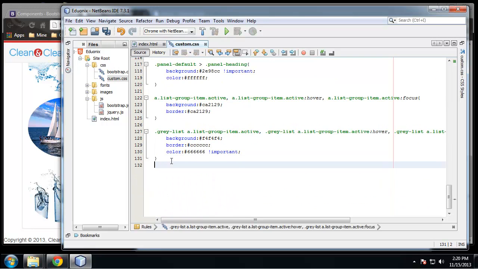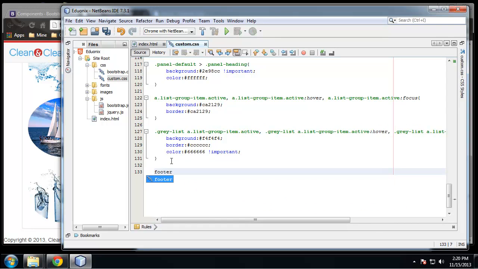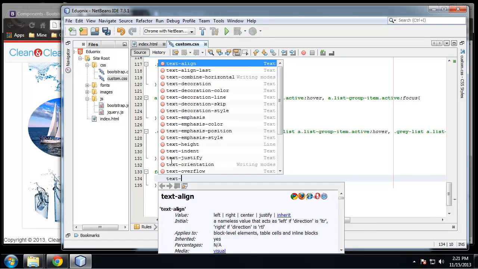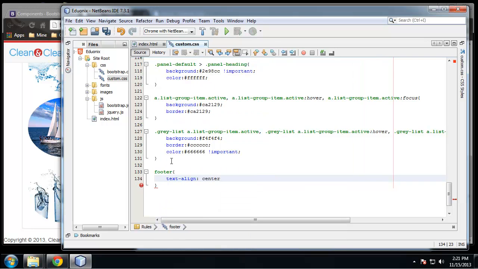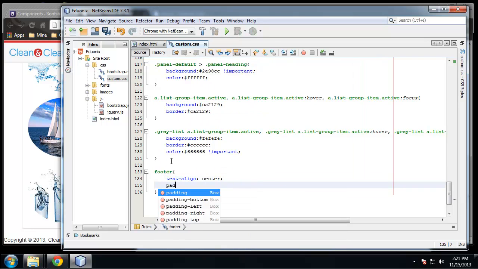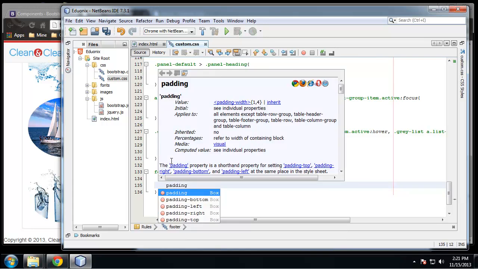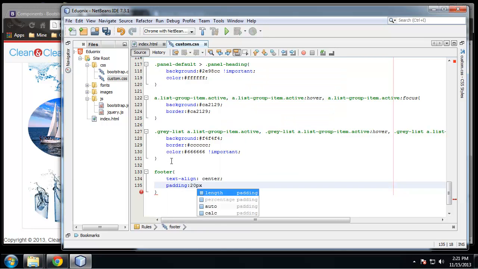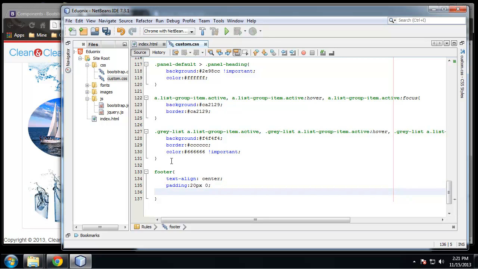And down at the bottom, we're just going to style the footer tag. We'll text align center. Do a padding top and bottom 20 pixels. Left and right 0.